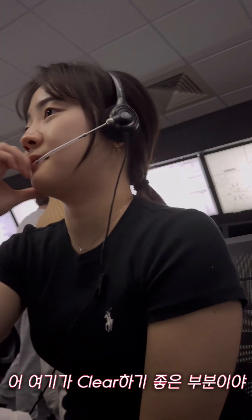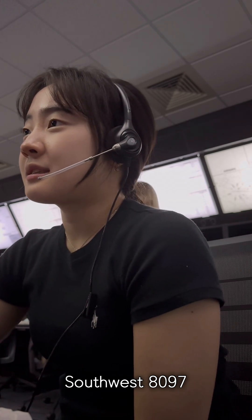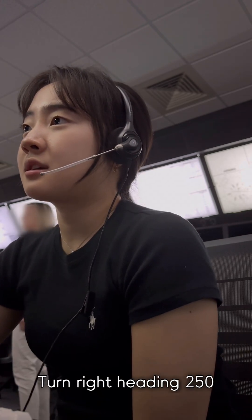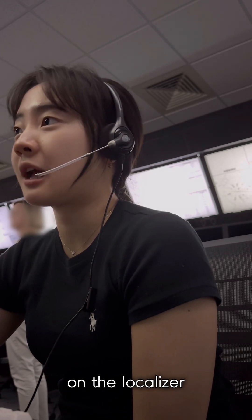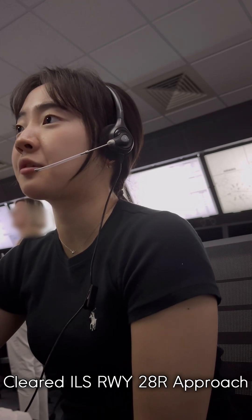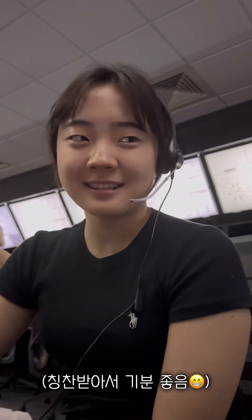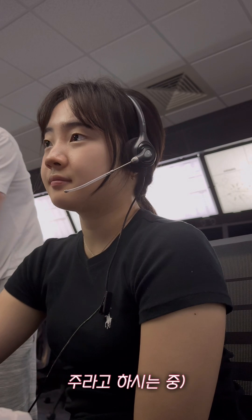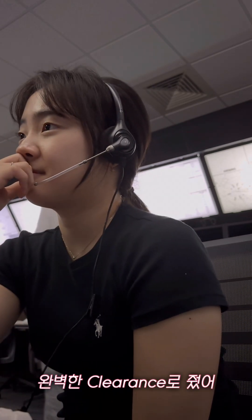Do I have to clear it? Yeah, it's a good spot to clear them. I'd say one, three miles from. Southwest 897, one, three miles from Odie, turn right heading 250, 3,000 until established on the localizer, cleared Atlas runway trail ride approach. Your phraseology sounds very good. Thank you. Are you going to give Southwest a vector through and then give him a 310? I just cleared. Oh, definitely. She gave him a perfect clearance.